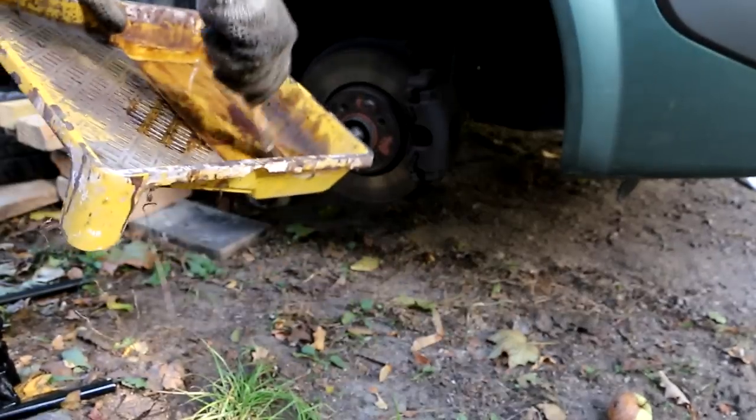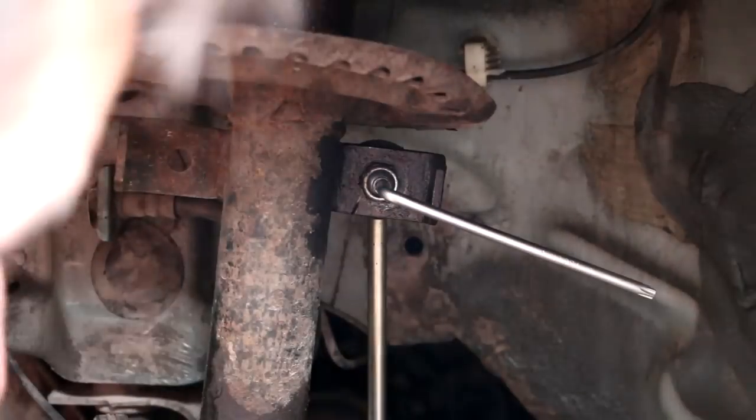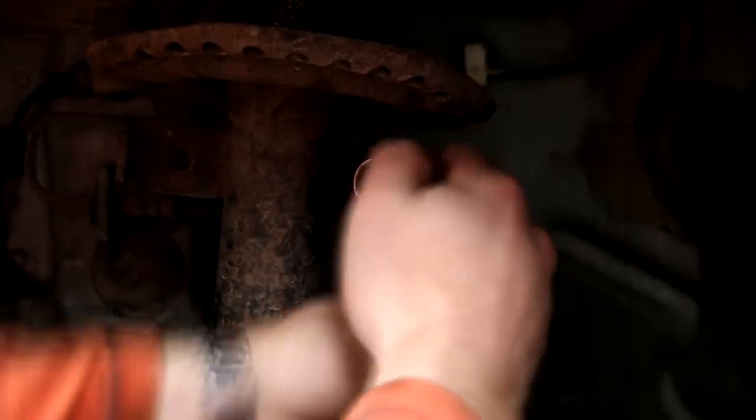Now I'll just quickly put some steering oil there everywhere, since I don't have any other. Okay, now I'll remove the link. I guess 17 millimeters.